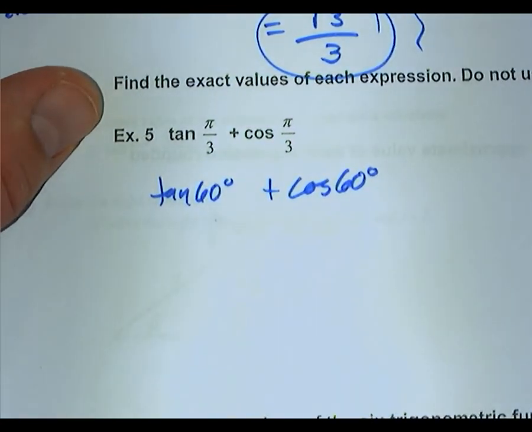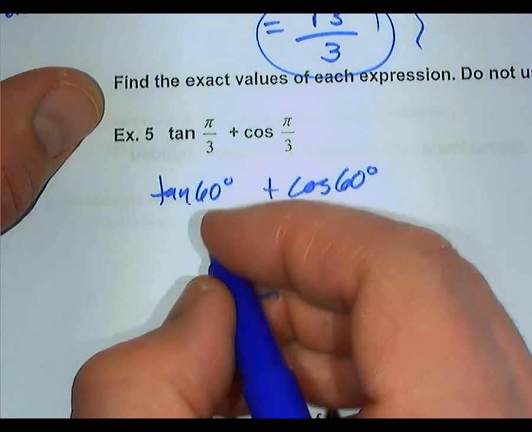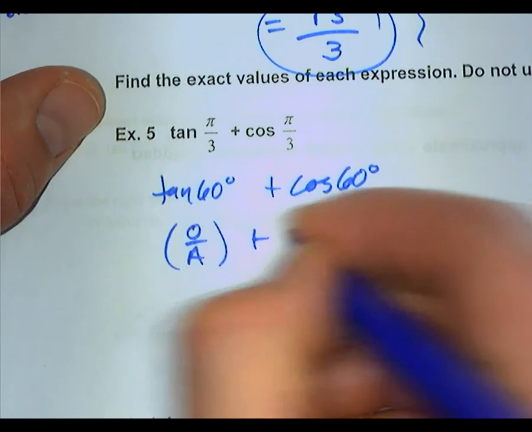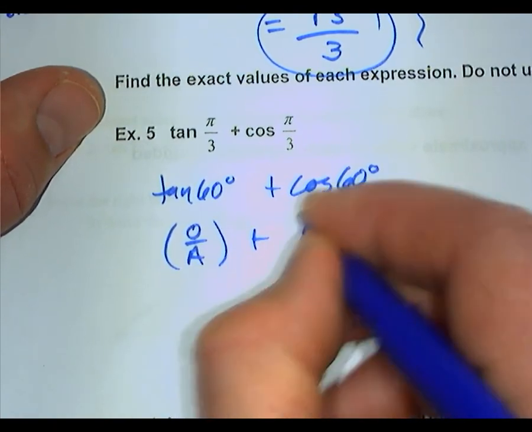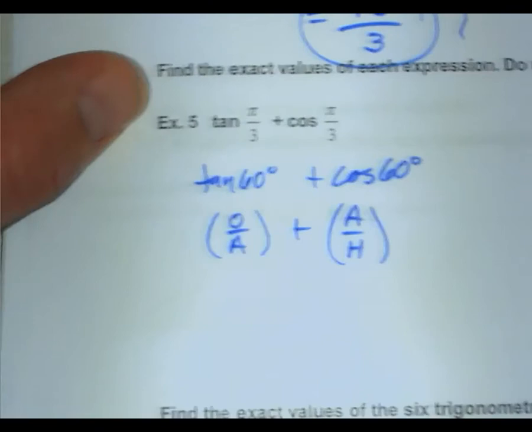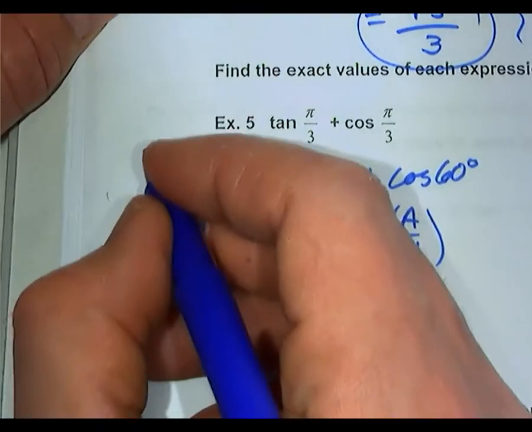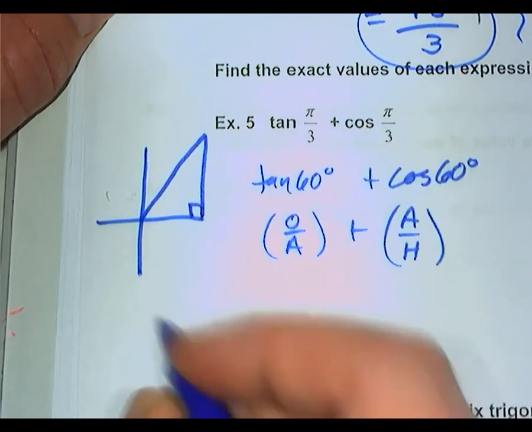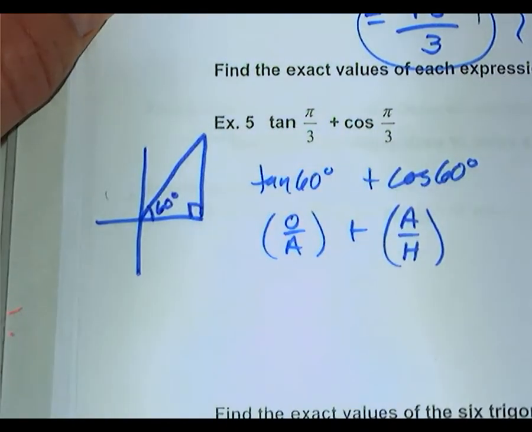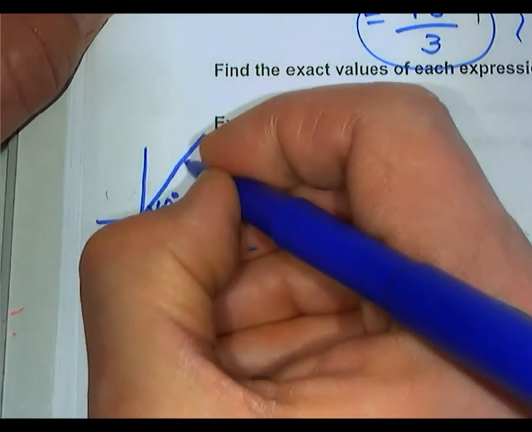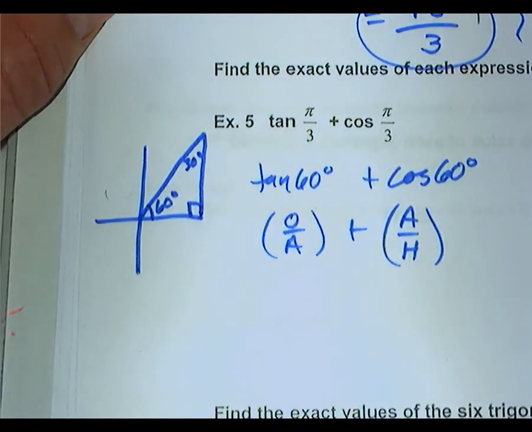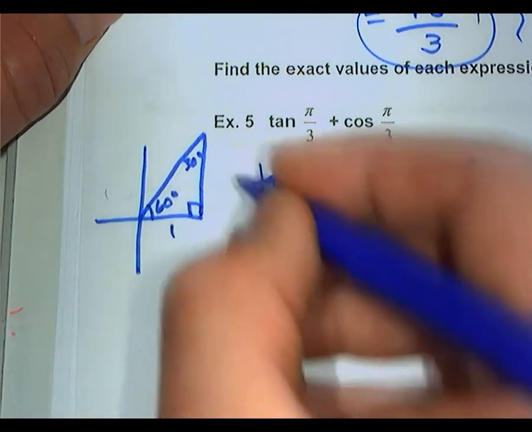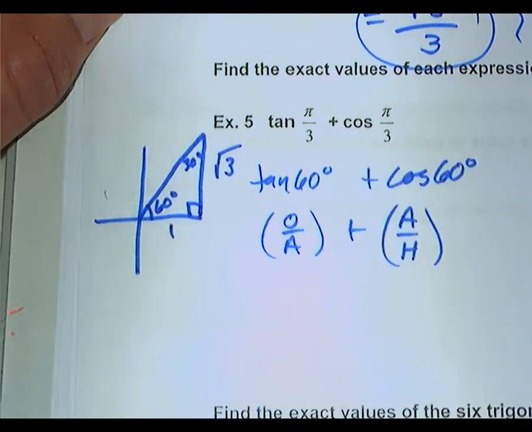Okay. So I need to go make a 60-degree angle, and then make my triangle, and find tangent and cosine. So off to the side, go ahead and work on that. 60 degrees we know is in quadrant number 1. Drop it like it's hot. So that guy's 60. That means this guy up here is 30. Across from 30 is what side? 1. Across from 60, root 3, hypotenuse is 2.